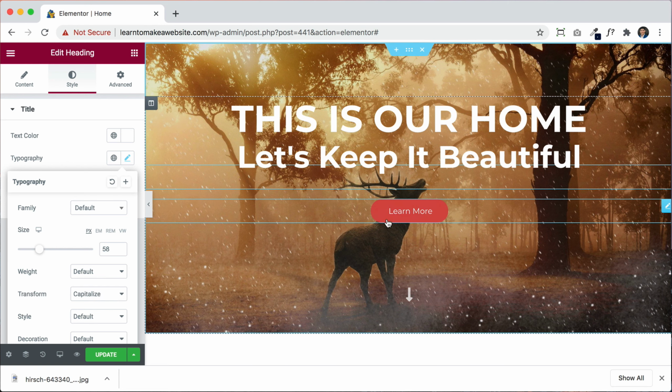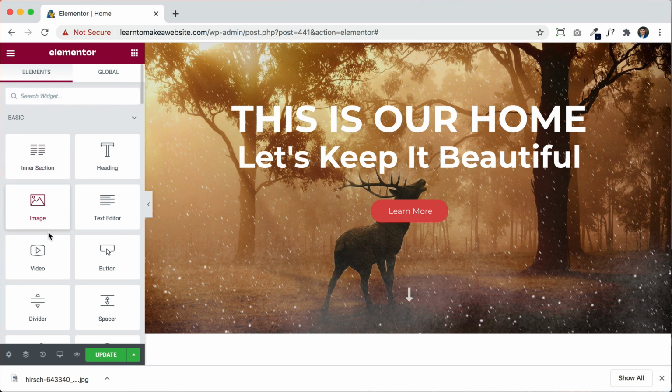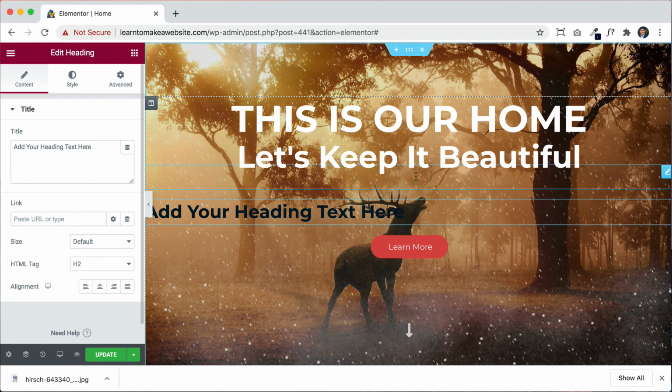Things are in the way of the main image here, and I kind of want to separate this a little bit more. So a really easy way to add space between two elements is to come up here and click on this little grid. And these are all the different things that you can actually add into your website. So for example, if I wanted to add a heading, I could just drag and drop it in, just like that. It doesn't have any styling, that's why it looks kind of crazy.